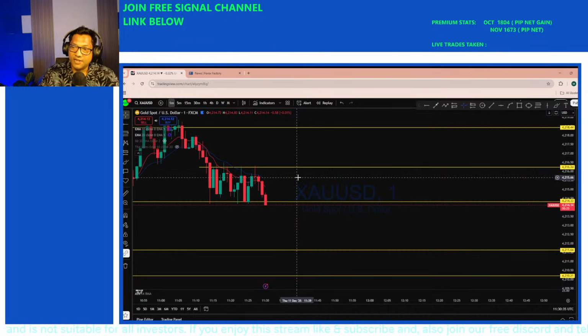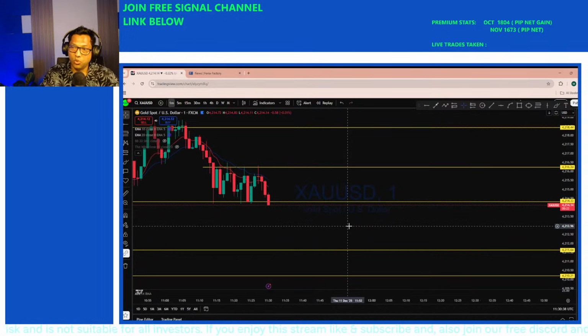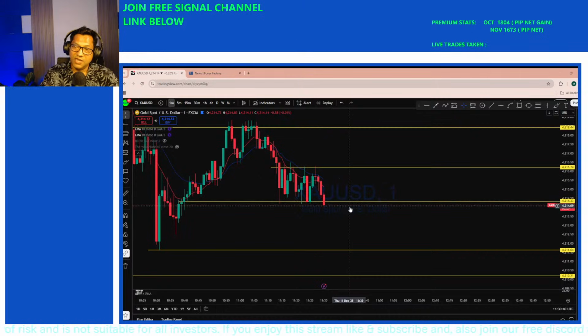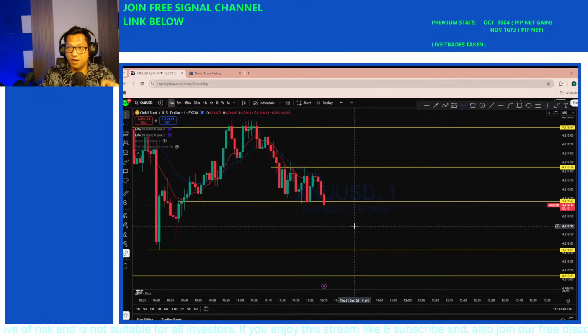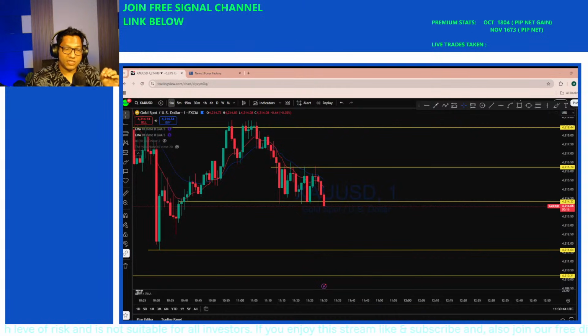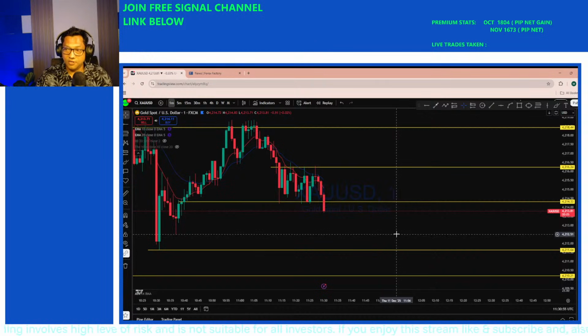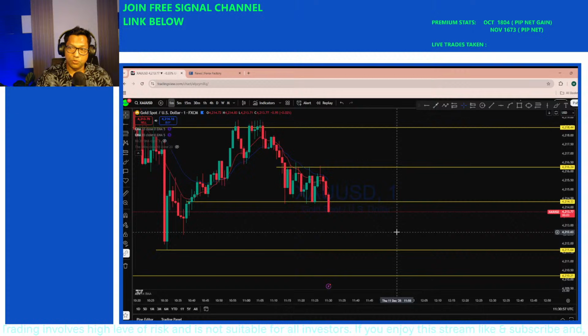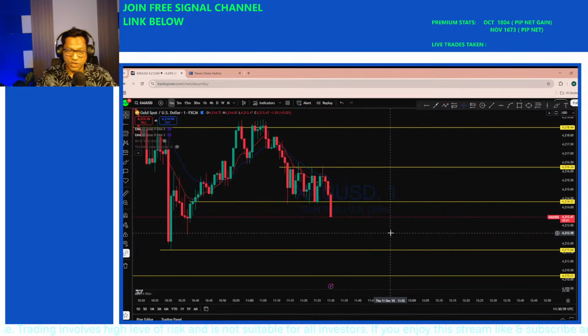We'll be looking at an entry along the way as soon as we see the price has managed to break any of these key levels of support or resistance. We trade based on multiple time frame analysis, and I believe, guys, you are also ready to enter any position coming. And what's your bias today on gold? You can share in the live chat.